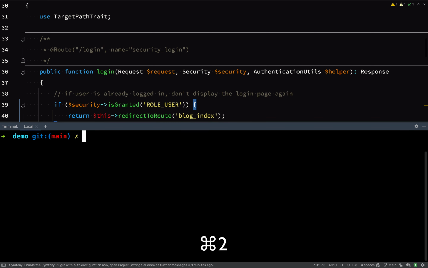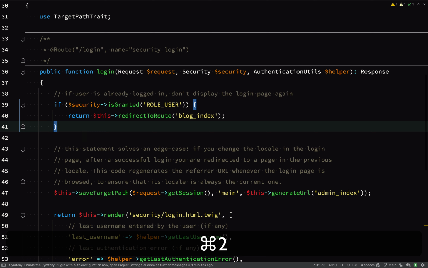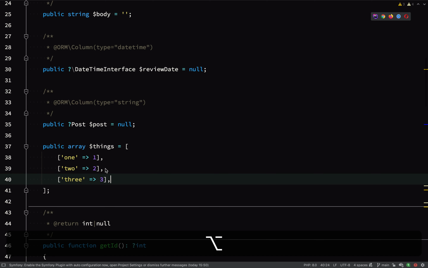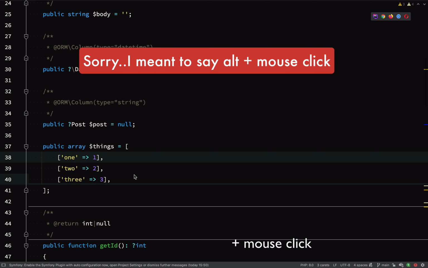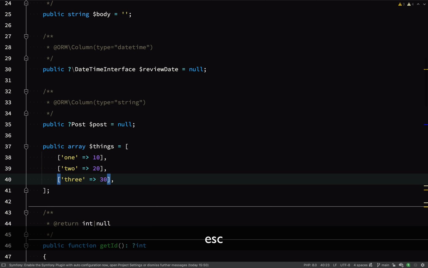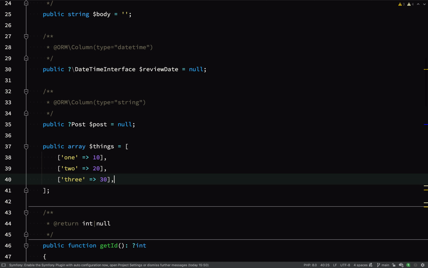Much like the file side panel, I can open the console with Command 2 and you close it with the same command. Sometimes you'll have things like arrays with similar content or similar lengths, and you can use mouse and click, and that way add multiple cursors, which is pretty cool. So if I just wanted to add zeros onto the end of all these digits here, I can do that all in one go, and you press escape to come out of that.